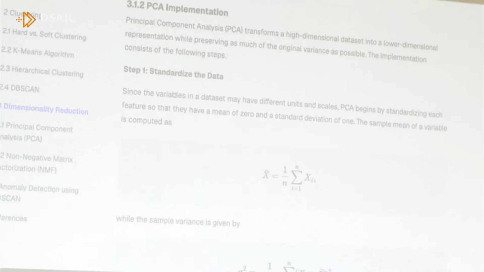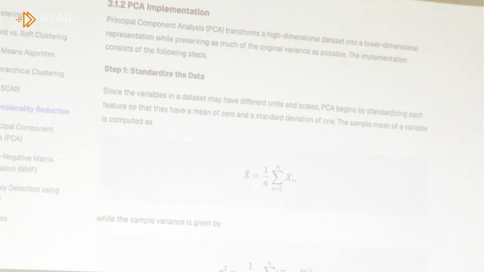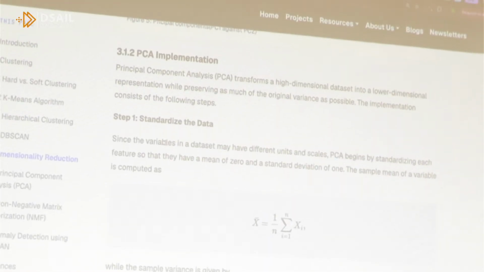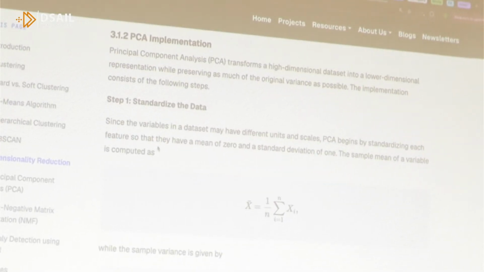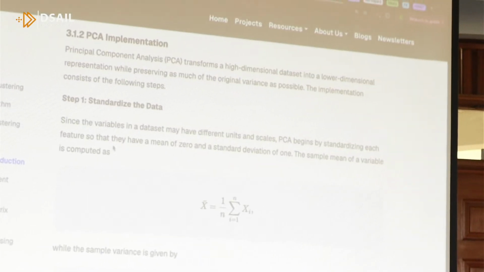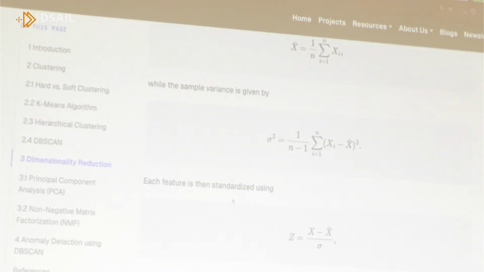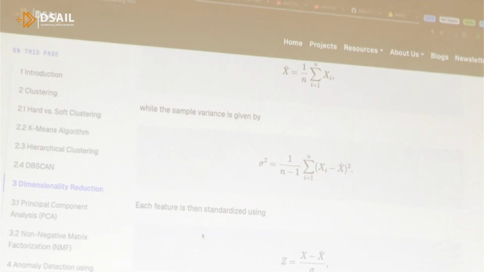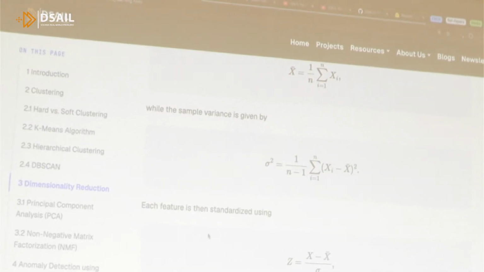First of all, you have your data, and you ensure there's standardization. You find the mean of all samples, you sum all the samples and get the mean. You obtain the variance, and then to standardize, you take your x minus your x mean, and you divide by the standard deviation.